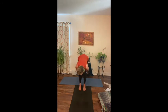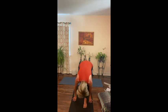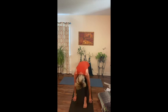Good. So we're going to find our way into another standing pose, but we're again playing from the middle of our mat just to change things up a little bit. So inhale, reach up, and either out wide or down through center. Exhale, fold forward. So we're going to step our left foot up just a little towards the front of our mats. Right foot steps back in a position for a warrior one. So the foot's at about a 45-degree angle.